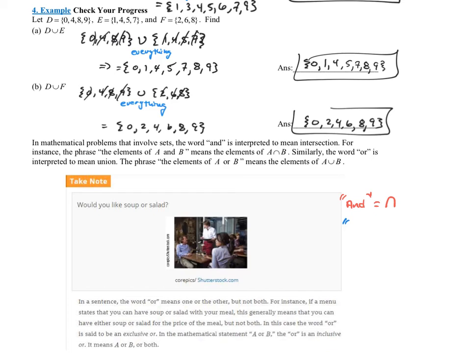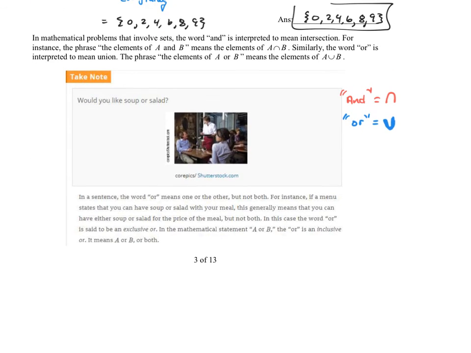Then there's the word or. The word or is interpreted to mean the word union. Now you need to be a little careful here. It's like, for instance, if I was ordering sides, maybe I could get fries or a salad. When they offer you fries or a salad, they mean exclusively or. So what they mean is you get fries or salad. You don't get both. So in the English language, we usually use an exclusive or, one or the other. But in mathematics, it's inclusive. When I say A or B, I mean it's in A or it's in B or it's both. You could have fries or salad or both. So in mathematics, it's called the inclusive or. It's one or the other or both. And is just what they have in common.